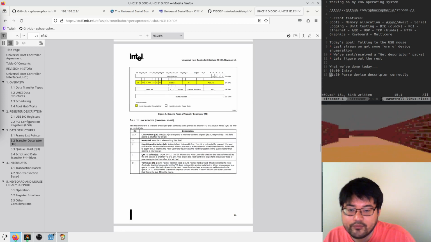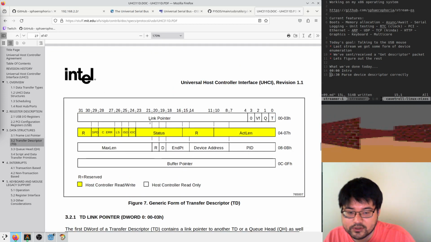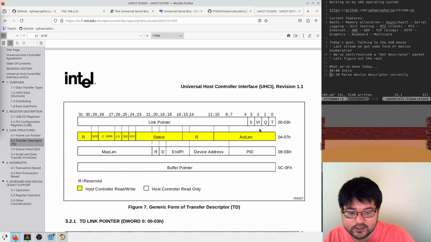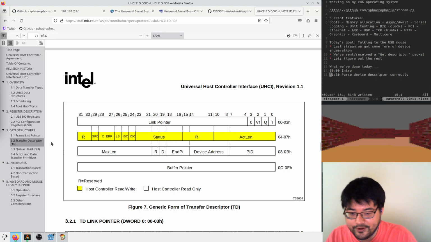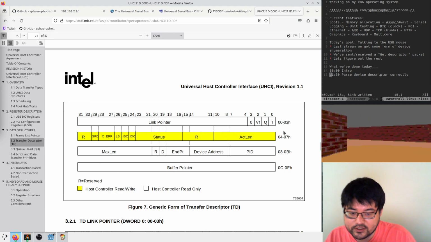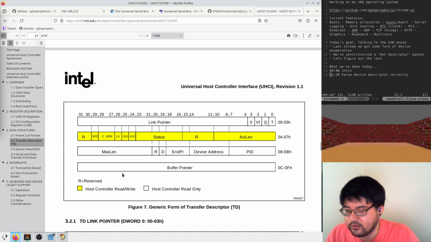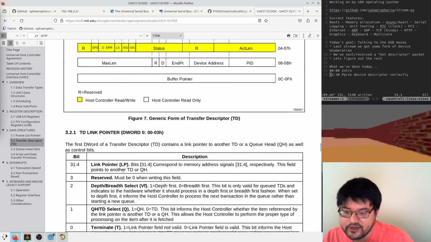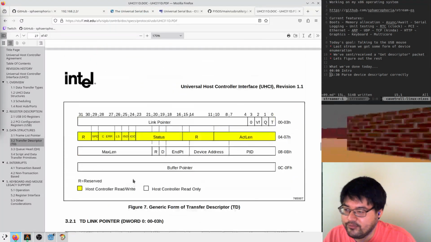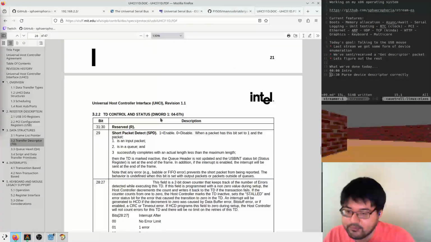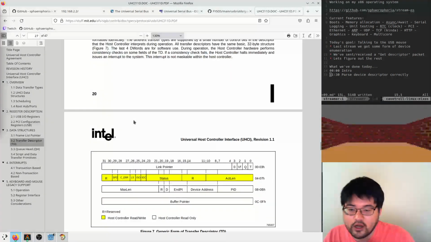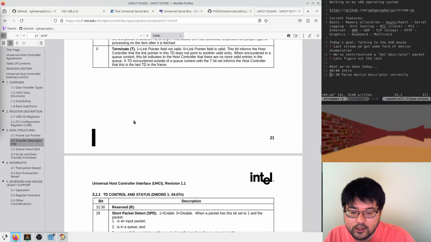So here, when we were generating these descriptor functions, we were looking at these and going, oh, this second chunk of data is host controller read write, so we probably can just leave it zero initialized. And from reading this guy's example code, that's not true.